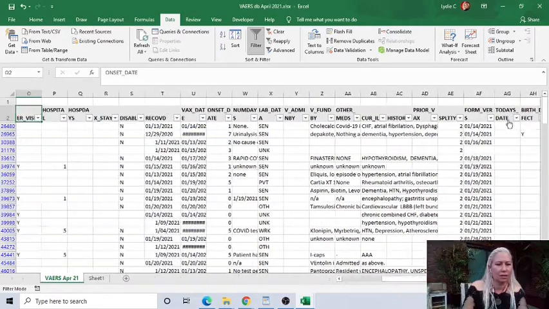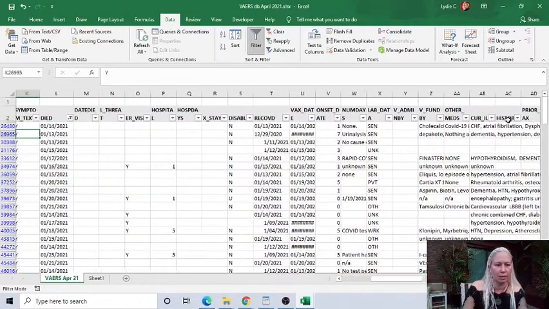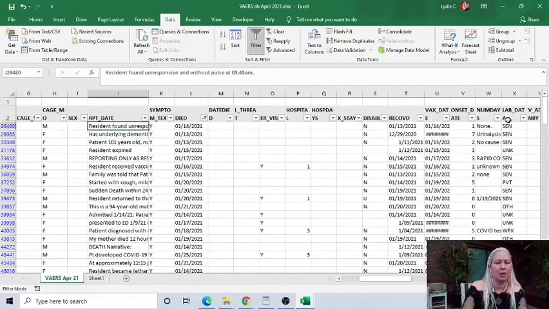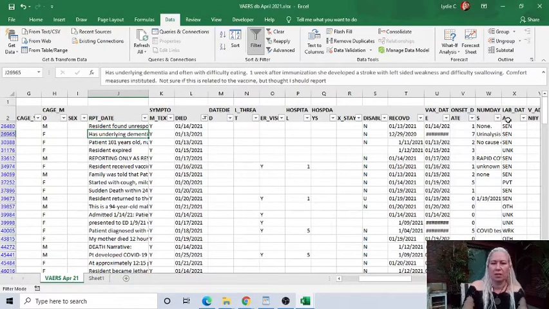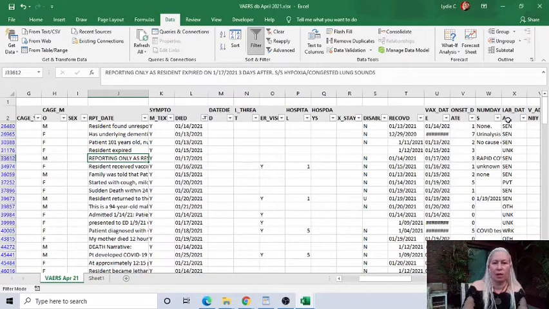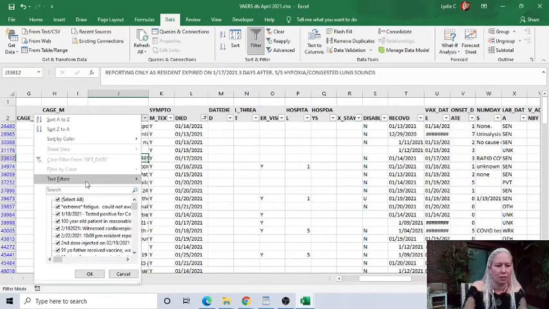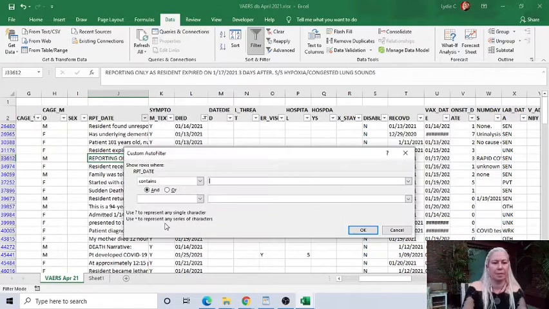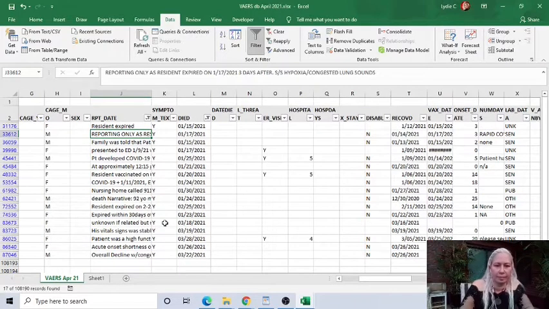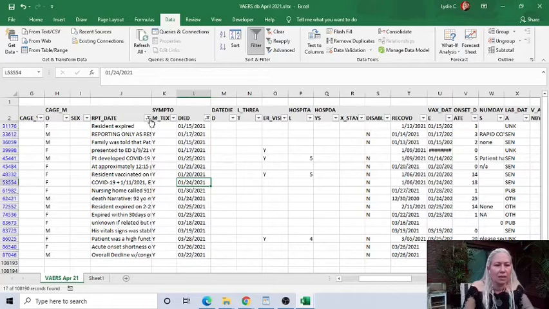Hold on a second. We can't take things for granted with this database, because at times it says unresponsive. At times it can be like passed out or expired. But even if we try here as expired, let's try this. Contains. Okay, it's filtering. It's telling us only 17 people have expired, and all of them have dates for when they died.